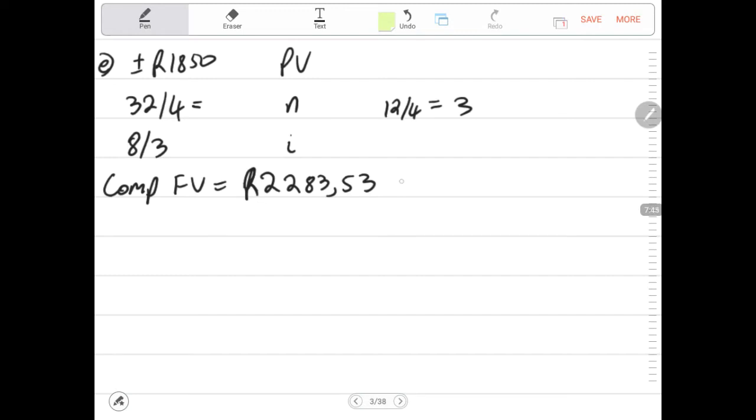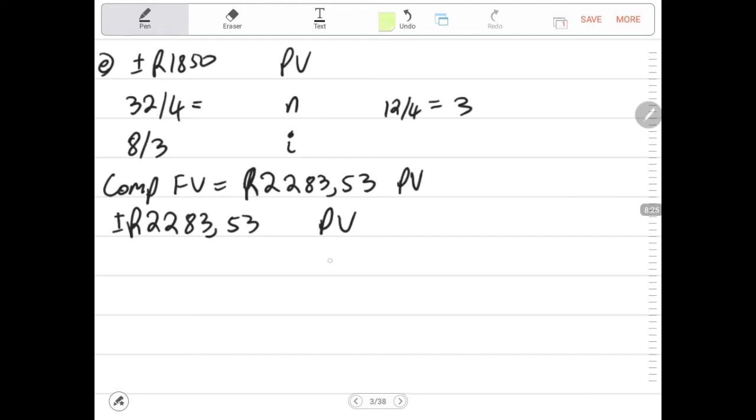Now this future value becomes the present value because this amount was reinvested, but at a different rate of interest with a different compounding frequency, which is 3 monthly. Then we will have plus minus 2,283 Rand 53 cents as our present value. You'll see these questions, guys, in the future questions that I've already recorded, because this recording is in 2021. The other recordings are in 2020, most of them.